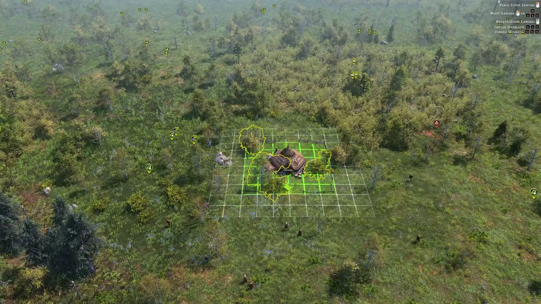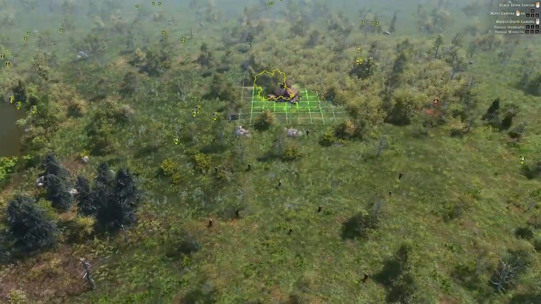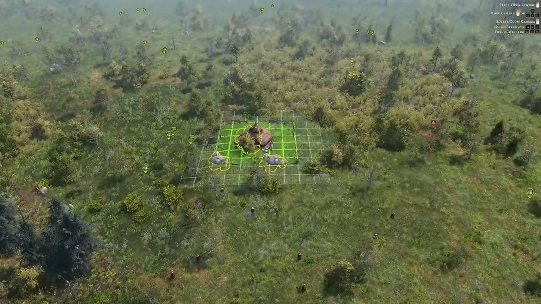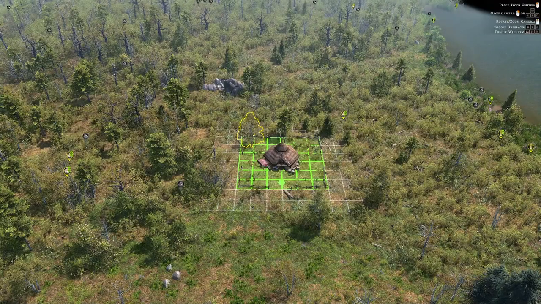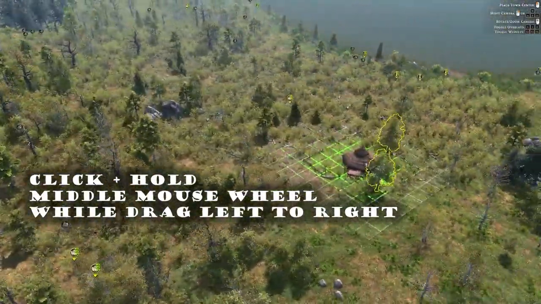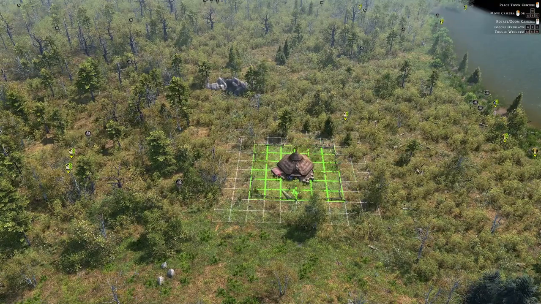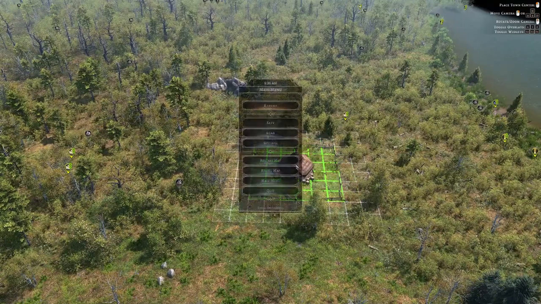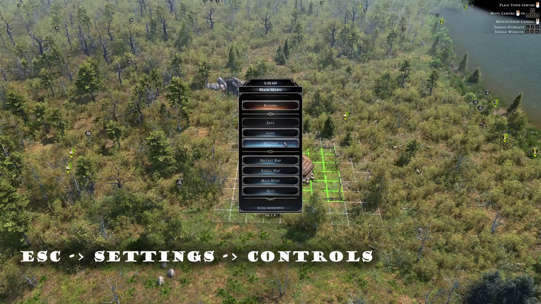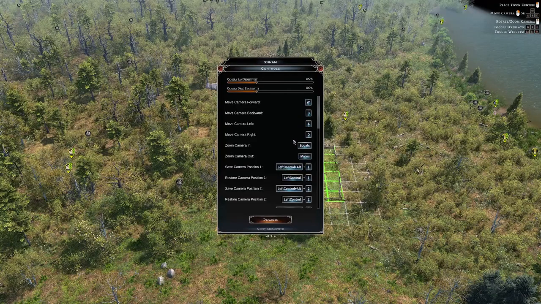You can also click and hold your right mouse button and sort of drag it around, and you can smoothly move it. When I recorded this tutorial, I totally forgot about the rotate camera one. So all you have to do is hold in your mouse wheel and drag left to right to rotate the camera. Now, of course, if you don't have a middle mouse wheel for whatever reason, you can always go into the hotkeys menu, settings, controls, and then you can change them here.